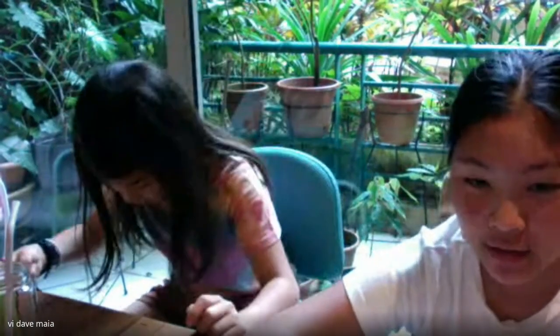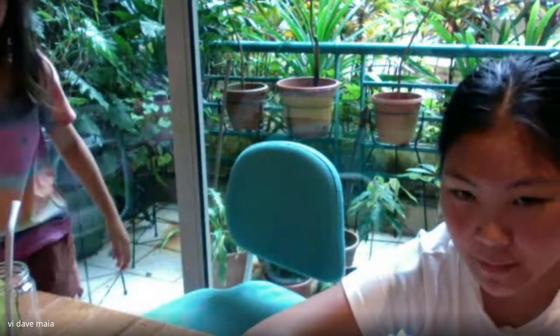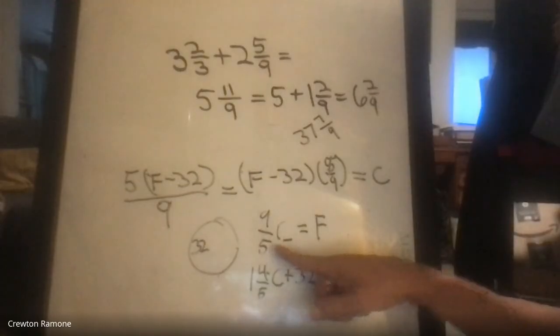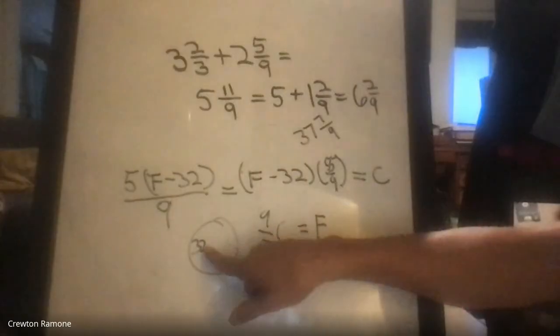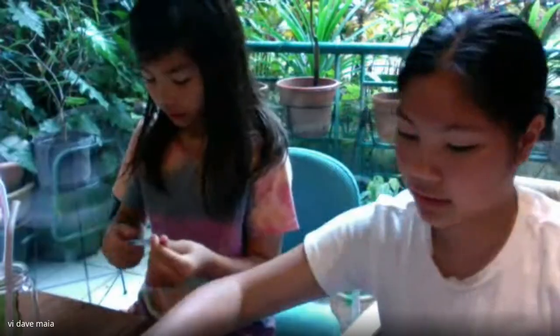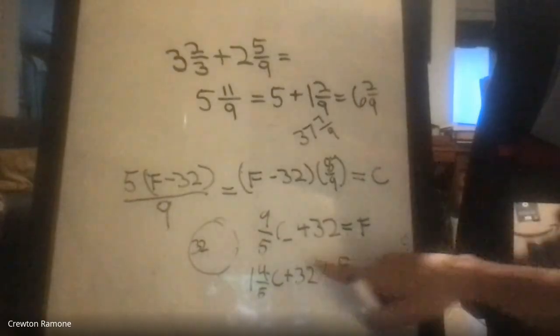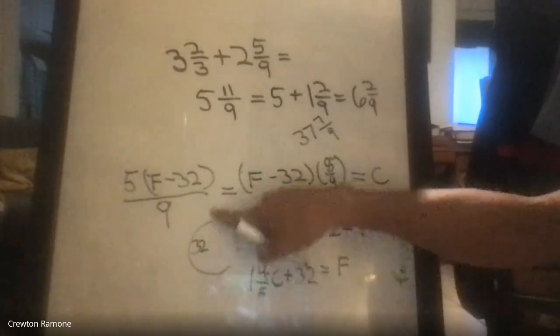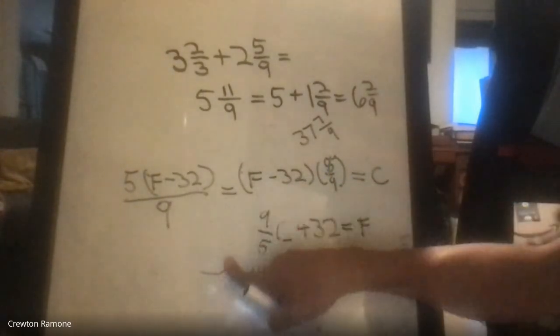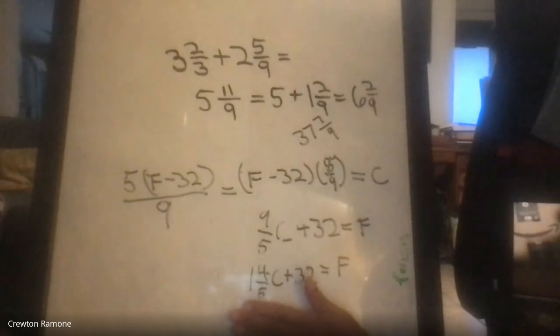Wait. So the formula, I have to make sure, is C times 9/5. Okay, fine. But wait a minute, that's not yet. I have to add the 32. Don't forget the 32. So let me put plus 32. These are the same: one is an improper fraction, one is a mixed number. So the first step is to plus 32. And we could do this two ways.